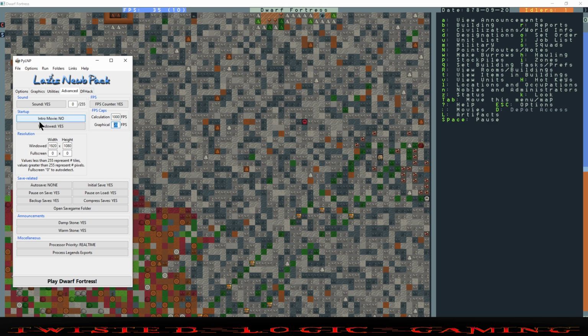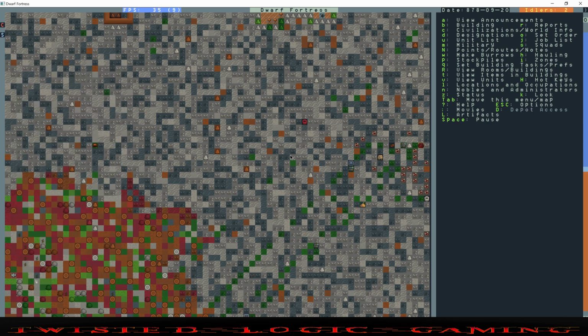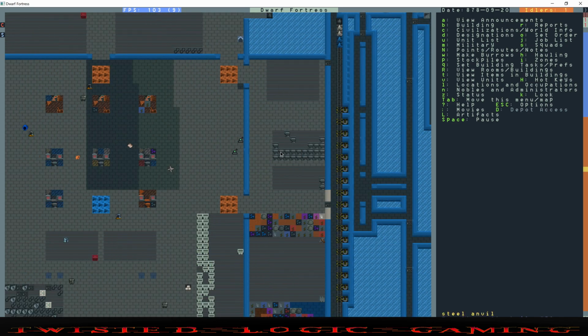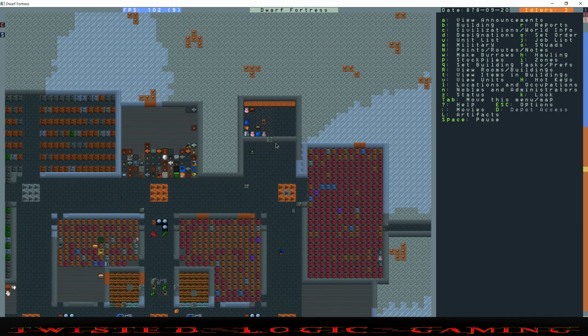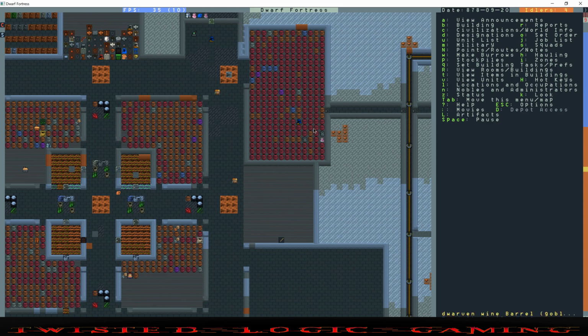I'm just going to set this back to default, I guess. 50 to 100 is back to default. It's because I think the game runs pretty smooth for me most of the time. When this fortress starts getting overwhelmed with items, I have an item smasher somewhere around here. Yeah, I've got an atom smasher here.